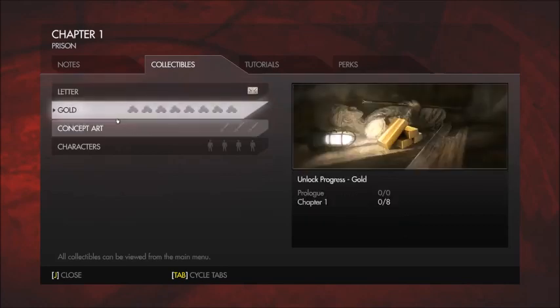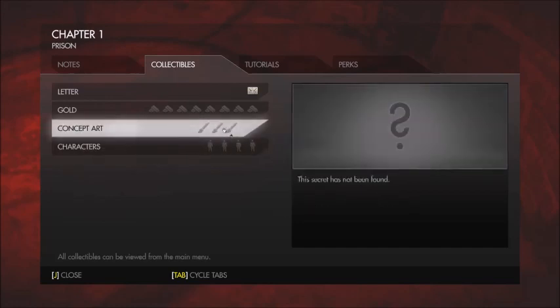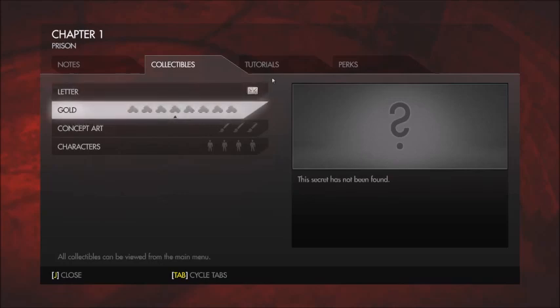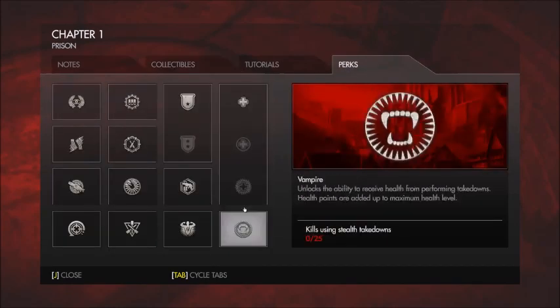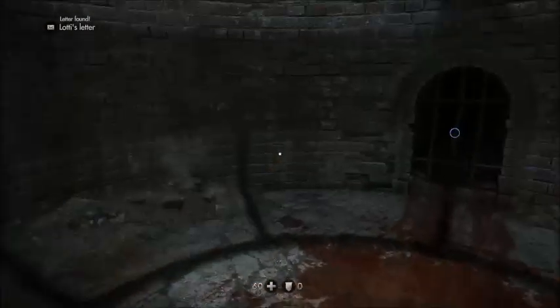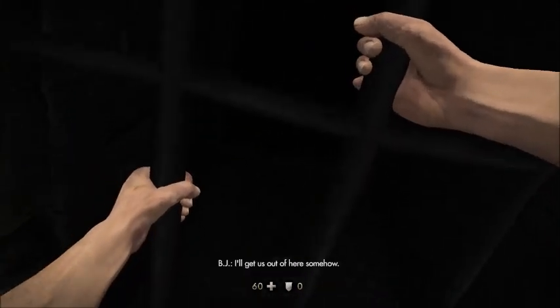Wait, what's that? I don't think that was in the last level. Yeah, there's characters, though. Got all those in the prologue. But yeah, no concept art. Also, we're gonna try to get some of these perks. Yep. Hi. I'm here, Wesley. Good, good. I'll get us out of here somehow.